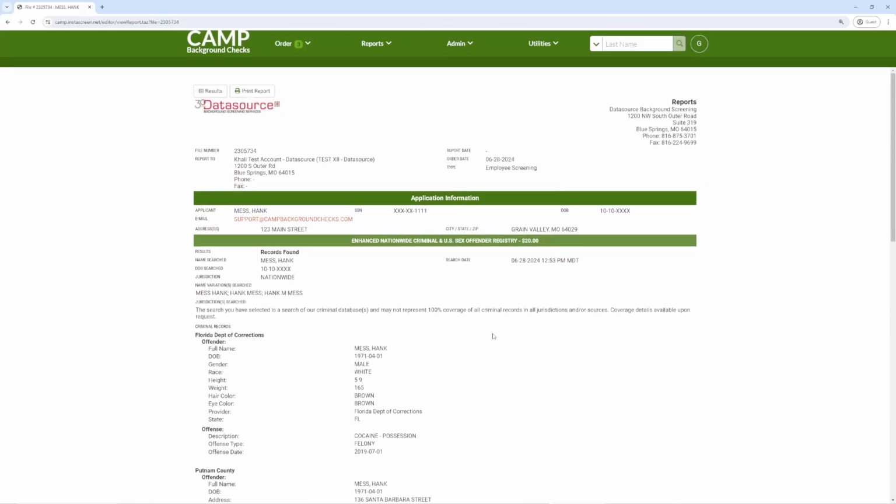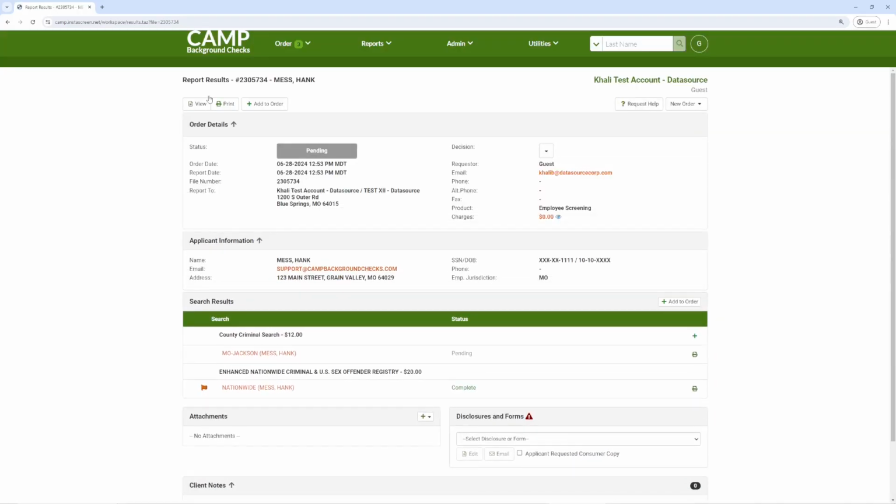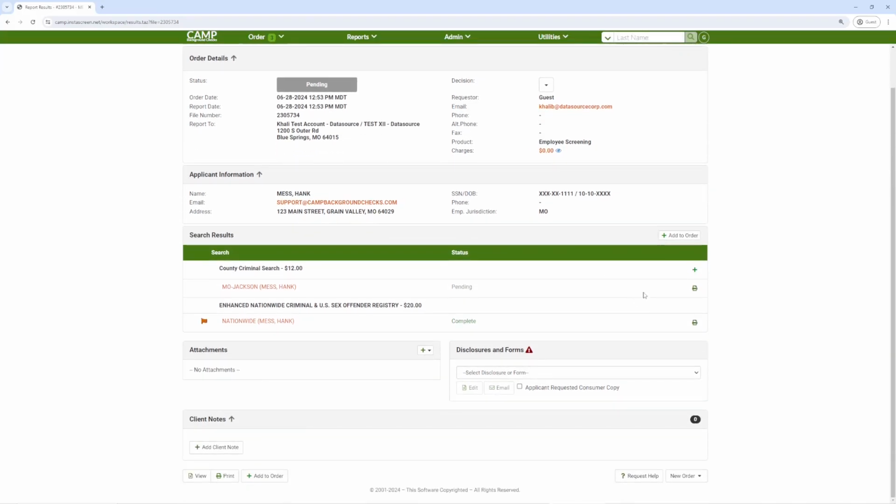Now to go back to their results screen, you just click on results and you will receive email notifications as they're completed. So it's not something you need to monitor. It will let you know via email when the report is completed. And then down towards the bottom, we do have this disclosure and forms option with a drop down.